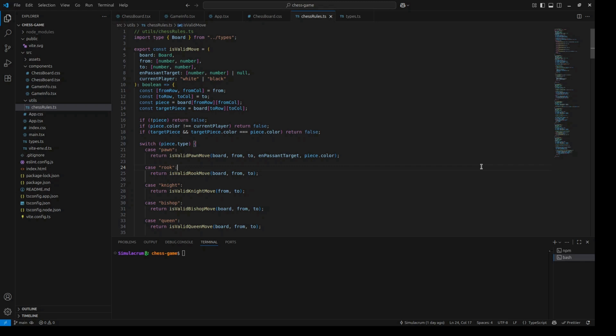We haven't yet added logic for detecting checks and checkmates, so let's go ahead and do that. First off, we are going to update the types.